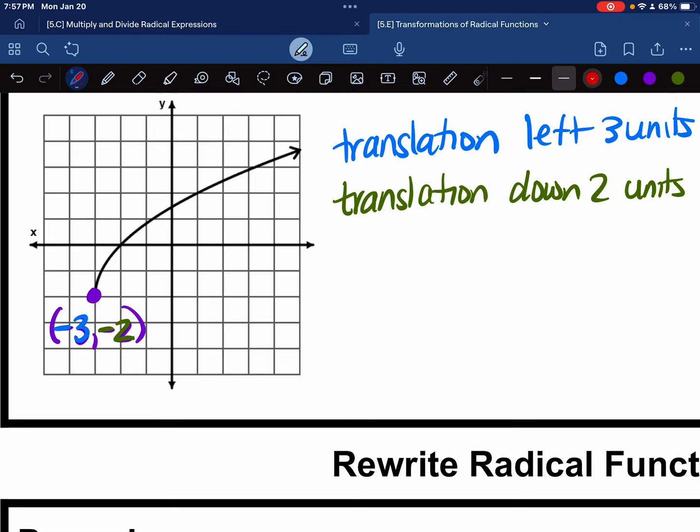All right. Now the A is the one that kids get a hard time with, okay? So what I do to find A is you always go 1 box to the right, okay? Your A is however far up or down the graph goes when you go 1 box to the right of this main point. So coming 1 box to the right and coming up, that gives me an A value of 2. So this had a vertical stretch.